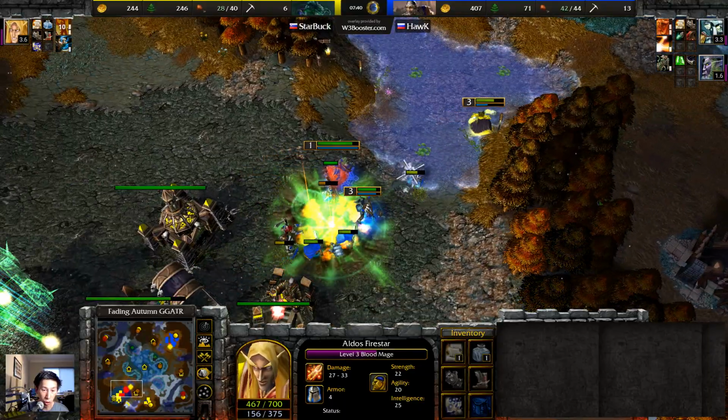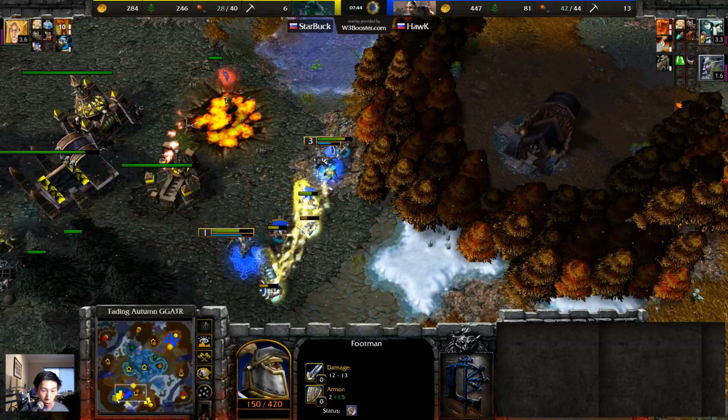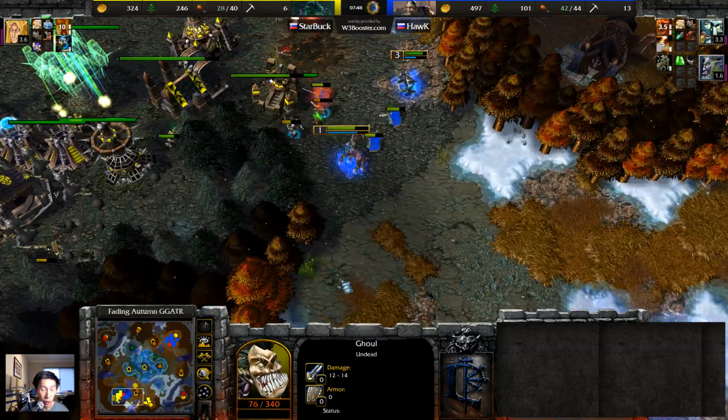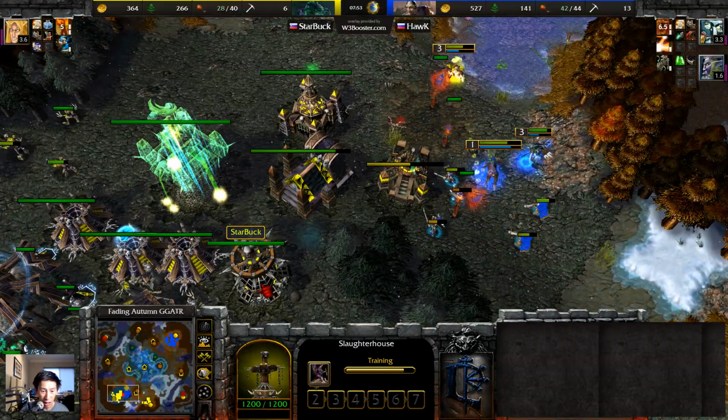There's a Flame Strike. There goes a Footman. Footman quickly getting cleaned up. Another Footman could get taken down to 19 hit points. There's a healing wave bouncing around once more. Where are all of the other low hit point ghouls, to try and offer a bit of protection? There is not that much going on here.